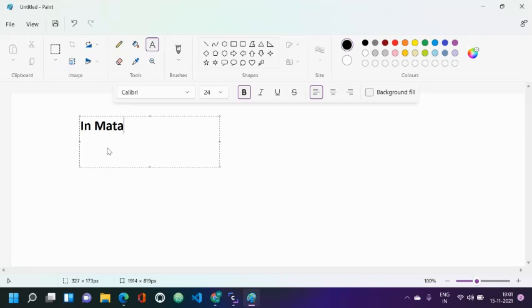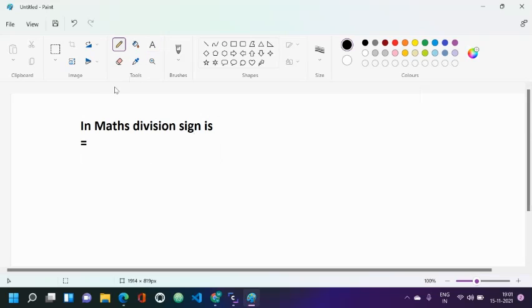So in maths the division sign is, okay, so I will erase it and add. The size is very small actually, so I will increase the size to 10 px so that it will be easier for me. And I think it is not working in Paint also, so I will try my best to explain to you.